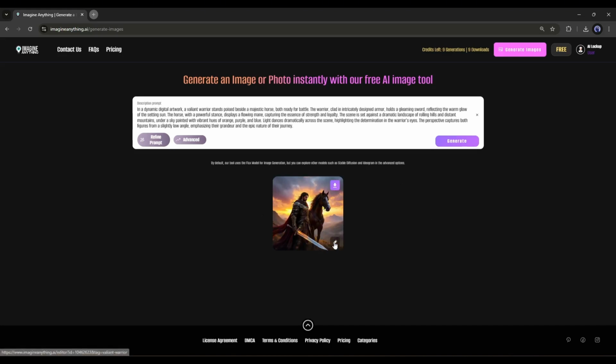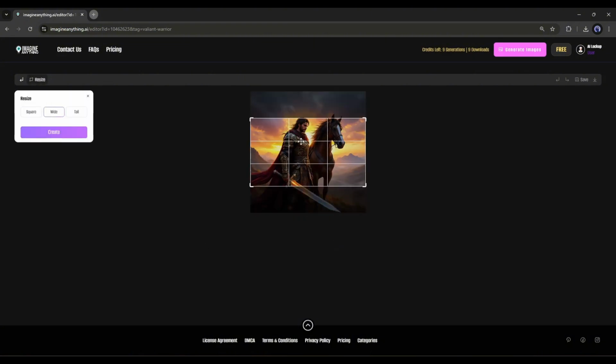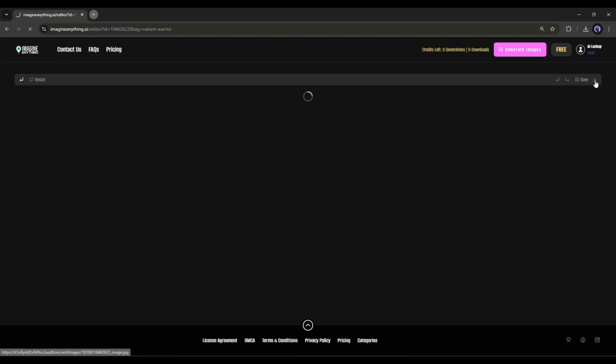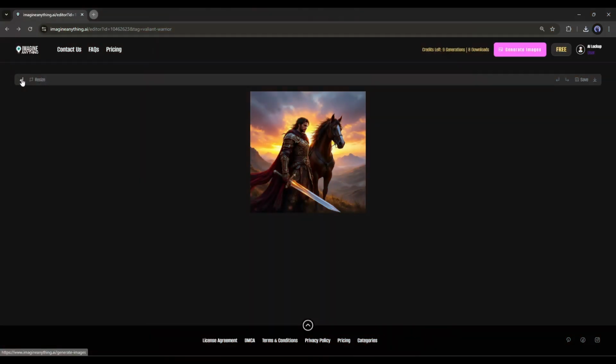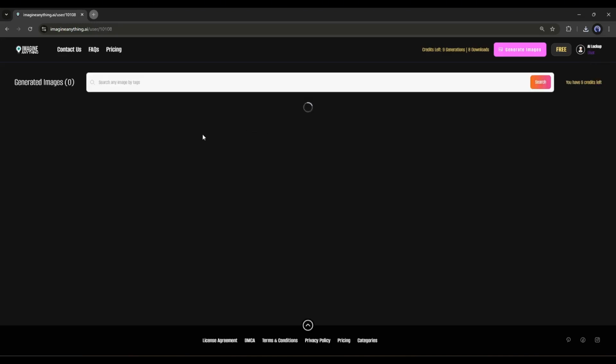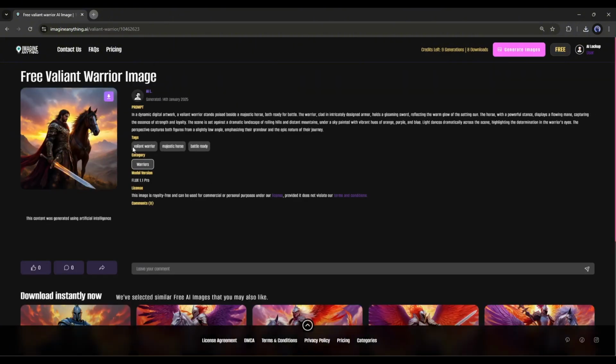Now, if you click on the pencil icon from here, you will be on this page. Here you can change the aspect ratio of the image. Once your aspect ratio is set, hit the Save button. To download the image, you can click on the Download button from here. If you want to find your generated image, simply click on the profile icon, and then select your profile, and you will get the images you downloaded. Now if you click on it, you will find all the information about the image, like prompt, tags, category, and model version. Like before, you can click on the Download button to download the image.